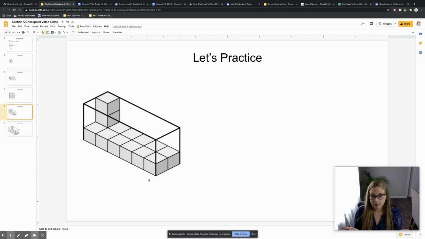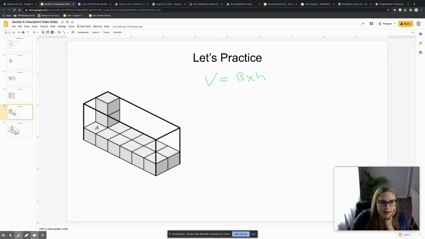Well, we don't know how many cubes it needs, so instead of sitting there and packaging it completely, we're going to figure out first, what is our base? How many cubes will fit on that bottom? So let's do that. So we're going to use volume equals base times height on this one.